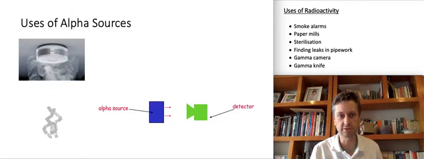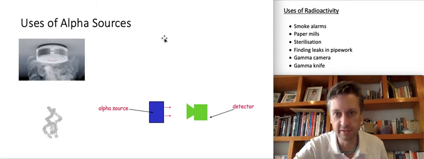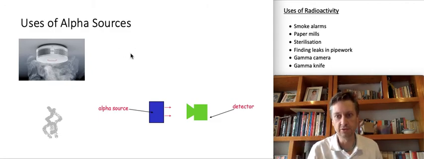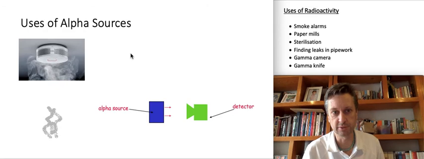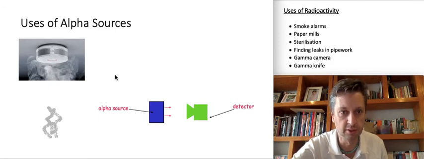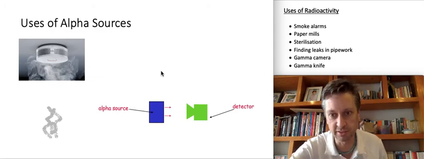Okay, the first one I'd like to do is alpha particles. And as you can see on the list above my head, alpha particles are used in smoke alarms. Not all types of smoke alarms. This is a very specific type. There's one above my head now, actually. I won't take it off the ceiling to show you. So this is quite a nice use of alpha sources. And you probably didn't realise, if you've got a smoke detector in your house, or in our classroom actually, there's a good chance it actually does contain an alpha source.